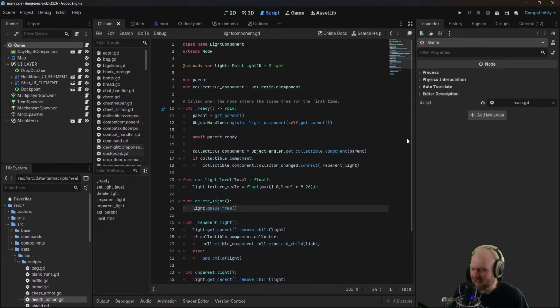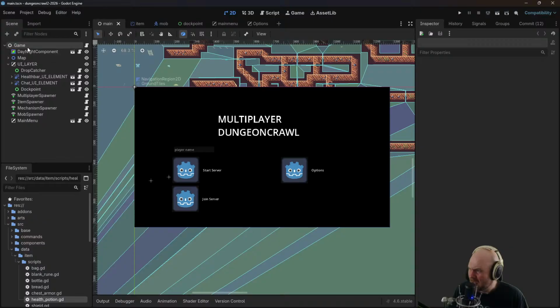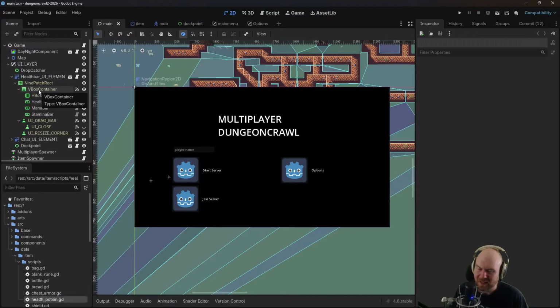I remember last time thinking, okay, this is going to be somewhat complicated, but it actually might be very, very simple. It could be just a case of we create a control and then we add VBox containers and then we add a bunch of buttons and then we hide those buttons based on context.